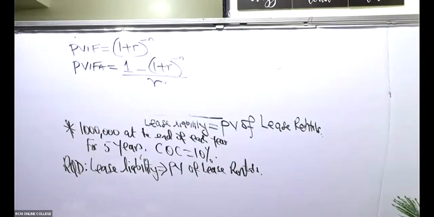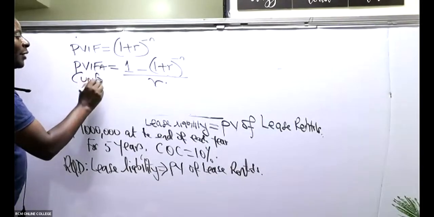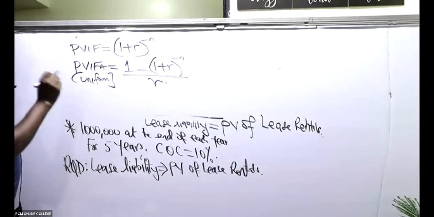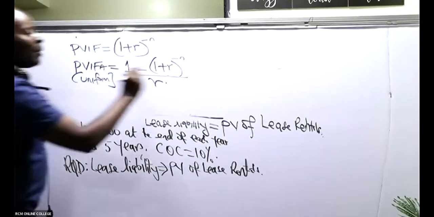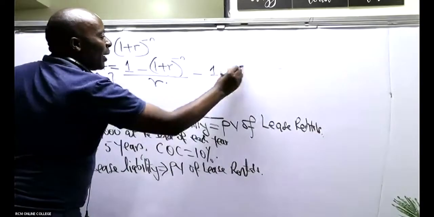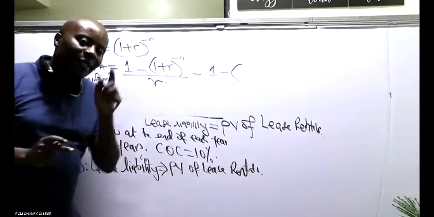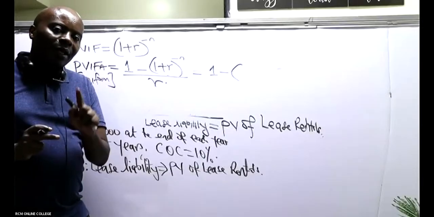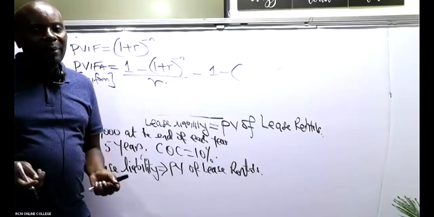So this is the present value interest factor of an annuity for those uniform cash flows that are regular. Like this is a lease rental where we shall be paying every year $1 million, $1 million, $1 million. I can see that uniformity. So this is the formula I'm supposed to use. So this will be 1 minus 1 plus R. Remember, R is the required return. To those guys it is a return; to us in the company, it's the cost of capital.